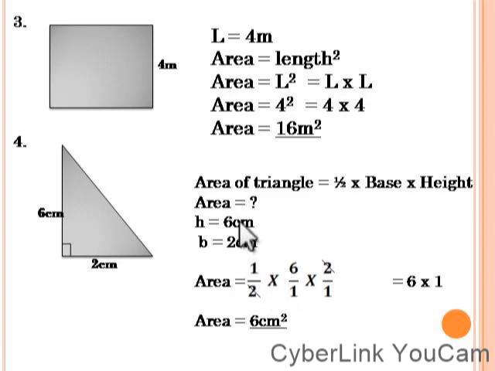Because I know you will be expecting it to come first. You can have it as half height times base, or half base times height. They are all the same. So we have it here. That's the half times 6 over 1 times 2 over 1. Then 2, we cancel 2 here. Then you are left with what? 1 times 6, which we have here. 1 times 6 will give us what? 6 centimeter squared as our answer. And that's the answer to this question.